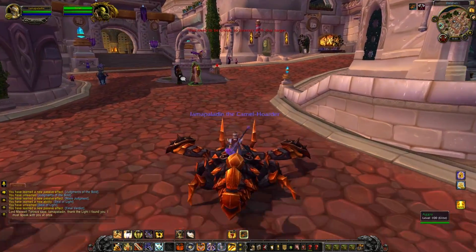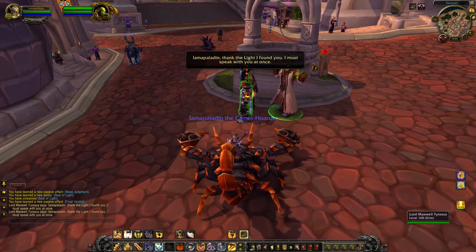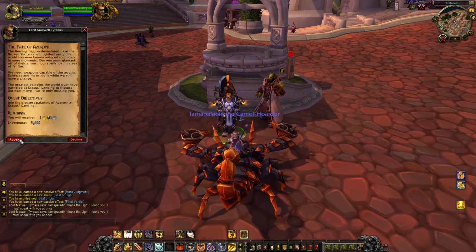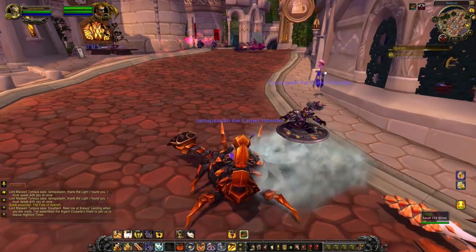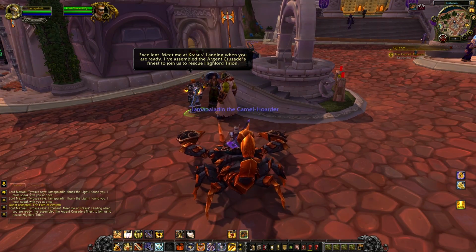This quest chain starts when Lord Maxwell Tyrosus appears from the shadows, exclaiming he urgently needs to speak to you. He tells us that the Burning Legion devastated us at the Broken Shore, and that we need weapons capable of destroying Sargeras. He tells you to go meet him at the Flight Master, where he has assembled all the greatest paladins in the world to rescue High Lord Tyrion.